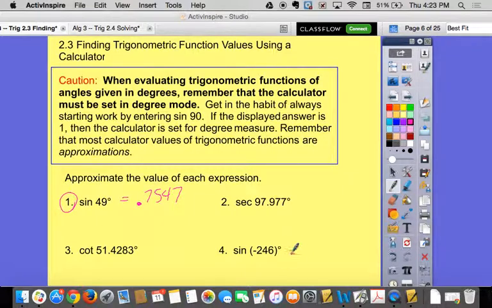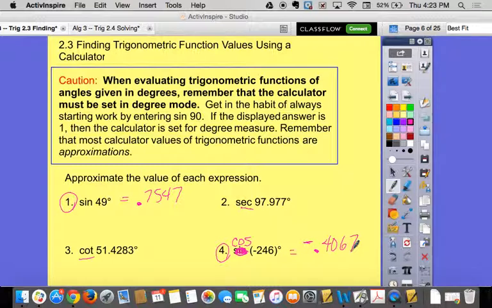Now, same thing down here. The reason I'm scooting down to number 4 is I'm going to save these for just a second, because those are the reciprocals. I don't have a secant button on my calculator and I don't have a cotangent button. The ones that you do have, whether it's sine, cosine, or tangent, those are fairly simple. Actually, let's just change this to one of them that we do have. Let's just do cosine. If you're going to do cosine of this angle, it doesn't matter that it's negative. Your calculator is going to be able to handle that. My answer is negative. You're just going to need to write that down. That's all there is to it.